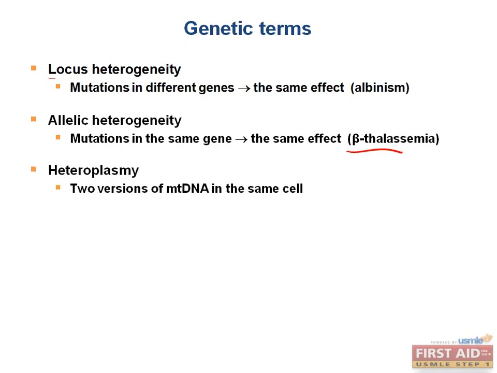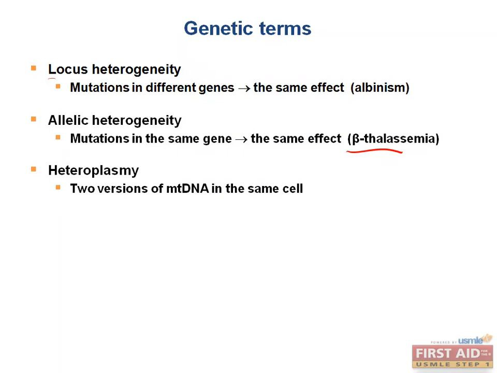Heteroplasmy is the presence of two different versions of mitochondrial DNA, both existing in the same cell. Since you only inherit mitochondrial DNA from one parent, your mother, this occurs due to new mutations rather than the inheritance of different genotypes. A mutation can propagate, resulting in some mitochondria having the mutated form and others having the normal form, and both can be passed on to new cells after division, which is especially important if it happens in either an egg or soon after fertilization, since more cells can potentially inherit the mutant DNA. This can result in variable expression of an inherited mitochondrial disease, depending on how many cells get how much of the mutant DNA.